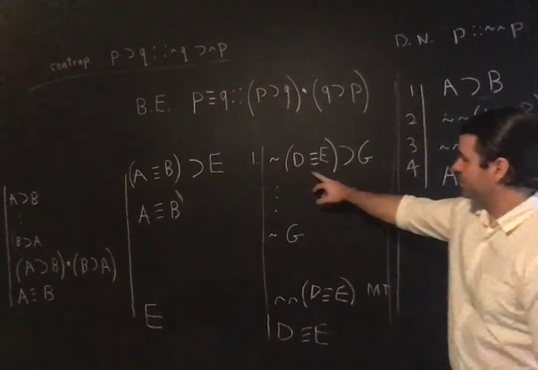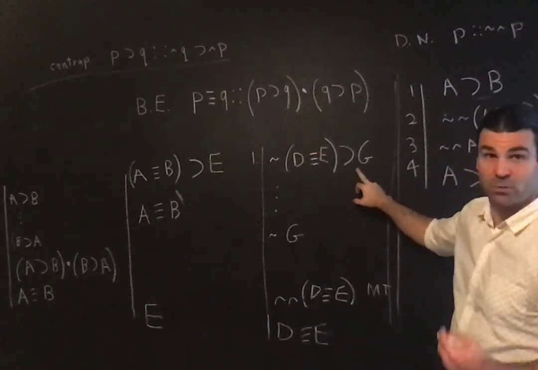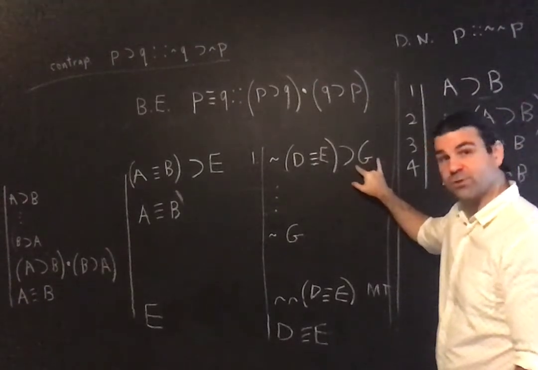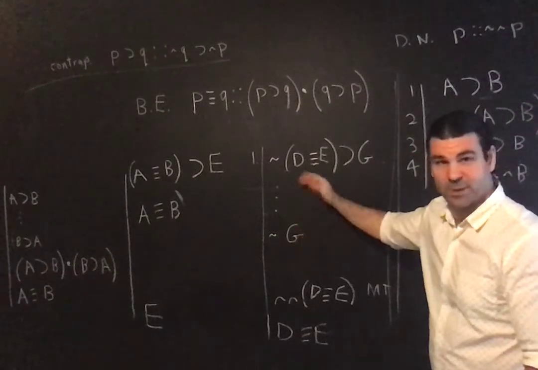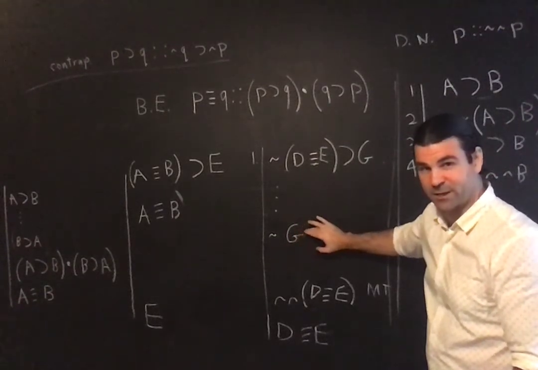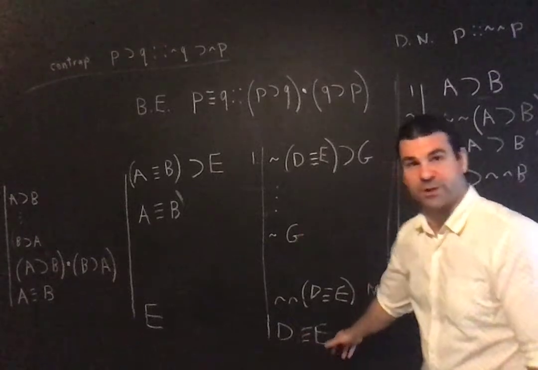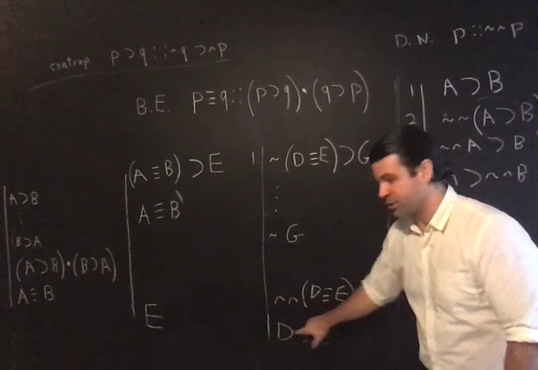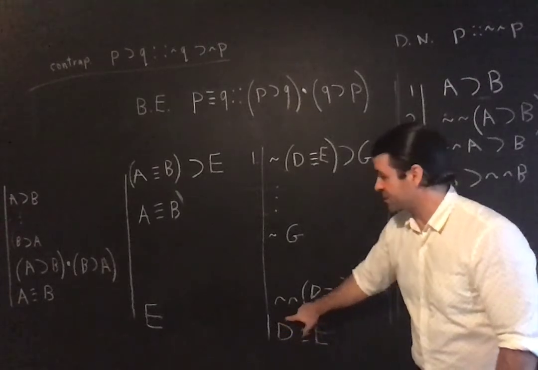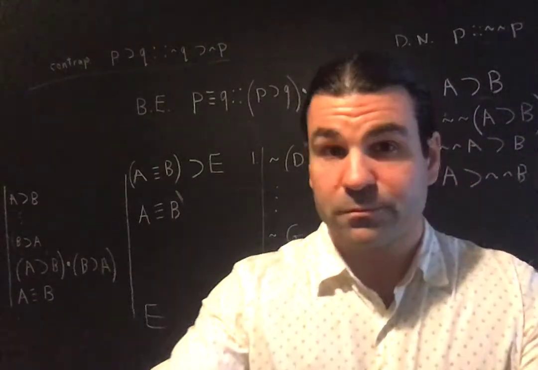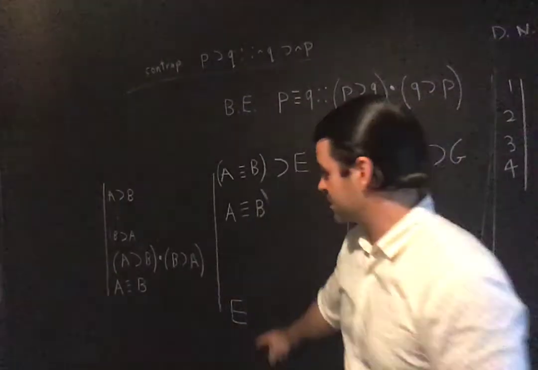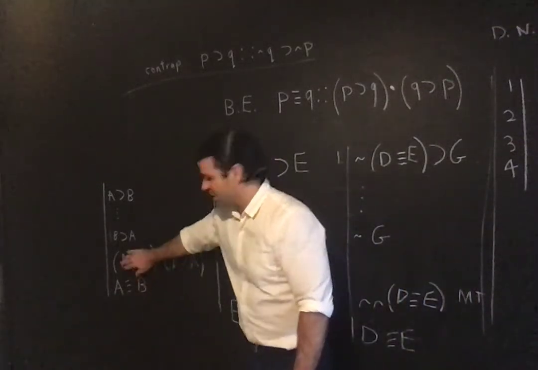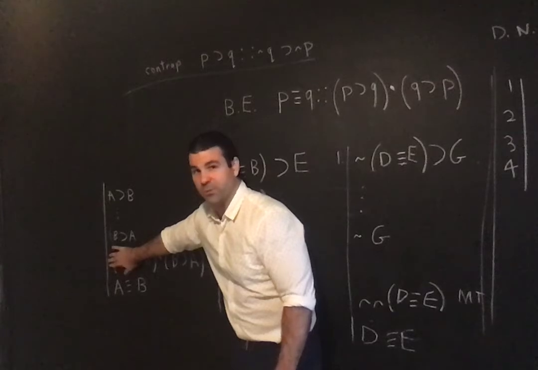So that would tell me, do I have or can I get the negation of the consequent to do the modus tollens? Here it is, or maybe you arrive at that. So the point is, in this case, you would not use biconditional exchange there. But if you don't have anything like that in the premises, if you've got a biconditional as a conclusion, right? So that's the conclusion. You want to work backwards like this.